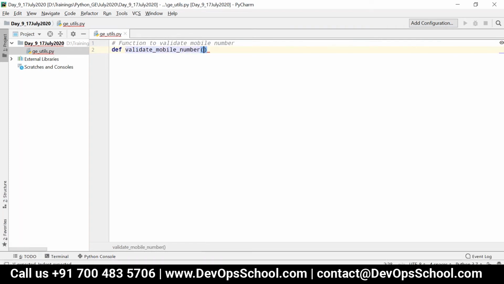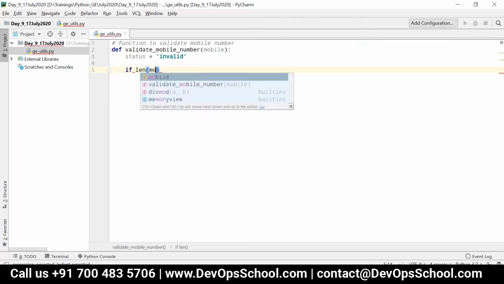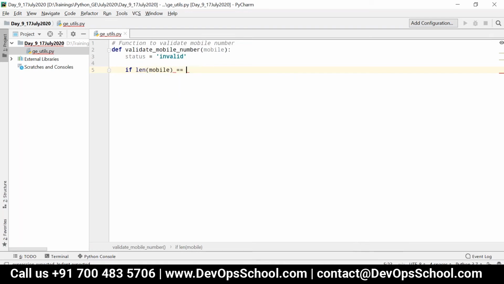Let me pass the mobile number as the parameter, and then let me say status is equal to invalid. Then I can write if len of mobile is equal to, or else let's use a regular expression pattern.